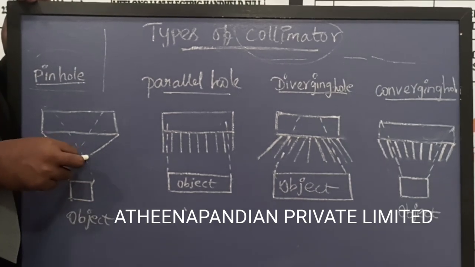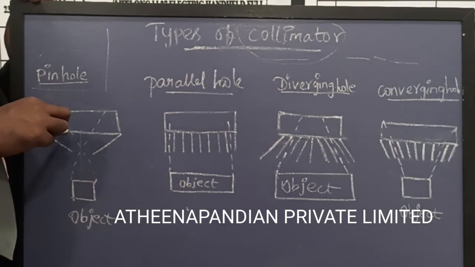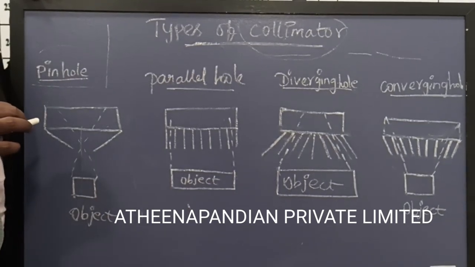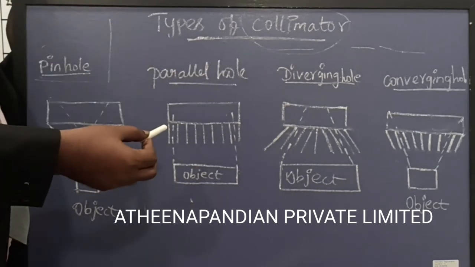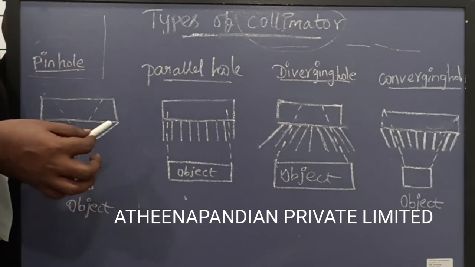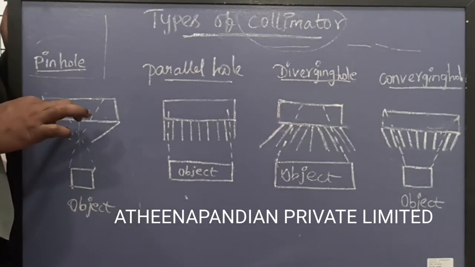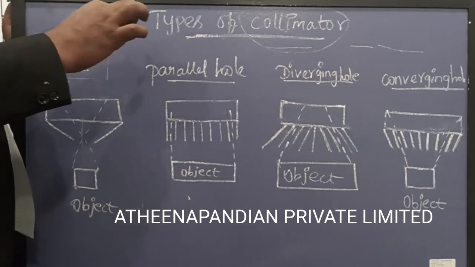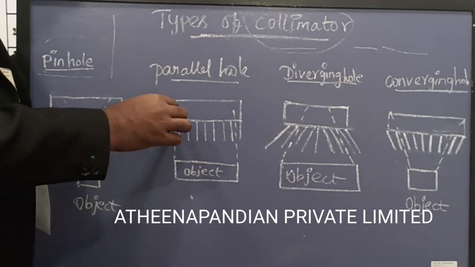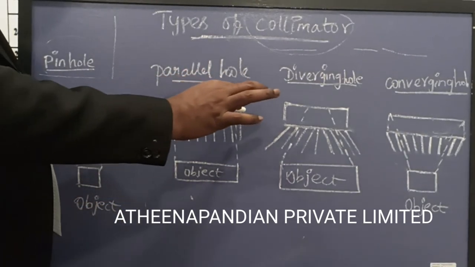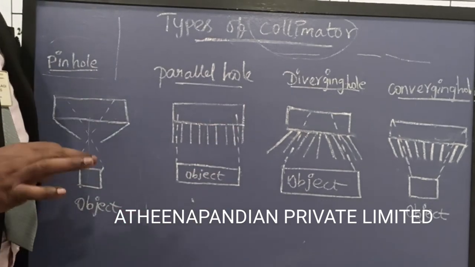The pinhole collimator provides only a small hole — a single way of collimation. Initially, Röntgen used this particular pinhole collimator — the small way. After that, once he decided that you need to take the X-ray image of the human body, he decided that this small pinhole is not enough. We need to go for something else. So the pinhole collimator was then converted into the parallel hole collimator, in which the number of holes is increased. Through those holes, the rays come in a parallel way — that is what the parallel hole collimator is.